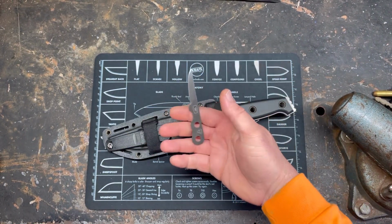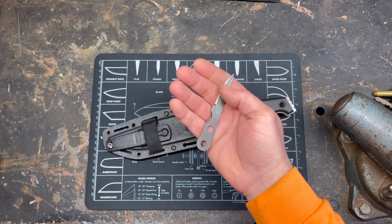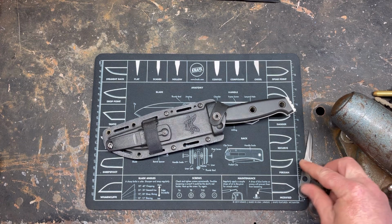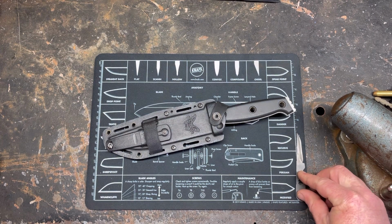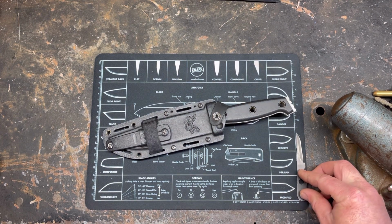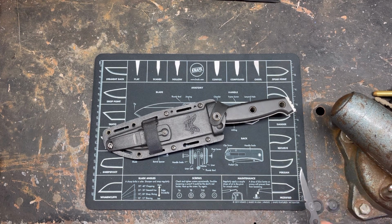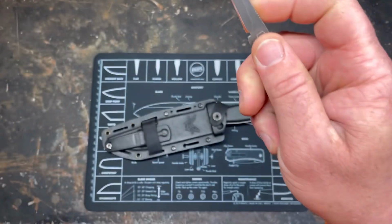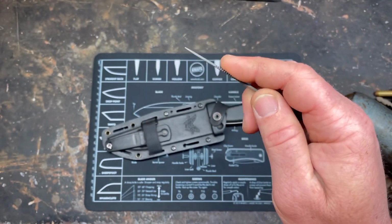I have big old hands and it is super tiny. I mean, let's see, what do we got here? Overall, we are looking at about 4 1/4 inches, with a blade of, oh yeah, that's another thing I realized, freaking measuring tape on here, and then I checked it, it's accurate too. And about 1 7/8 inch cutting surface. Has jimping up here, so you can really get in there, hold it in different positions.